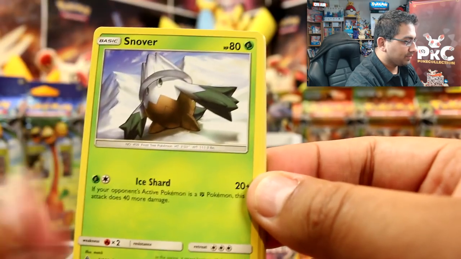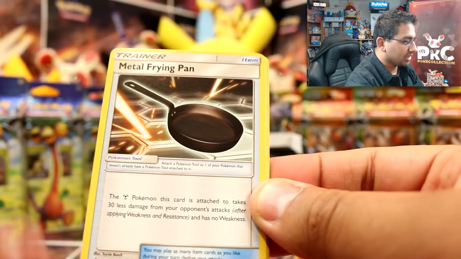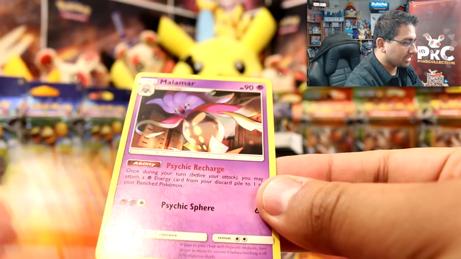Alright, so we got Bunnelby, Snover, Scatterbug, Rockruff, Skrelp, Grass Energy, Metal Frying Pan, Bonnie, Magneton, Infernape Rare Reverse, and a Malamar. Awesome.